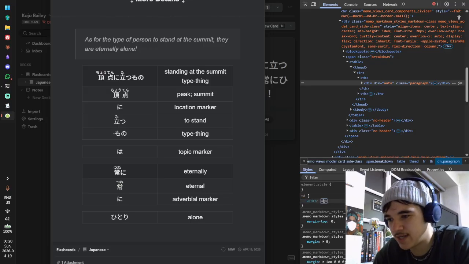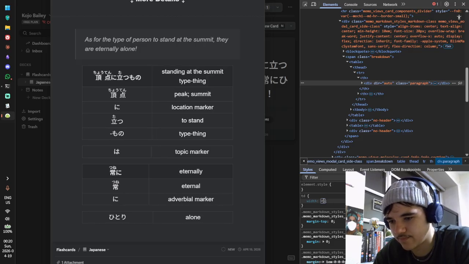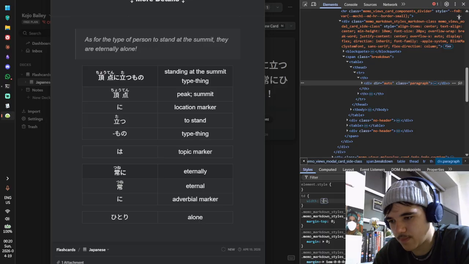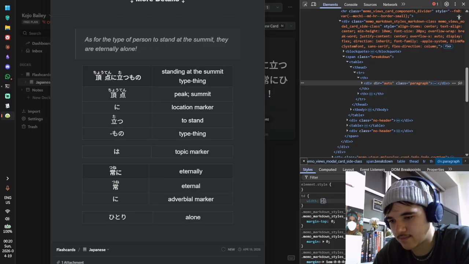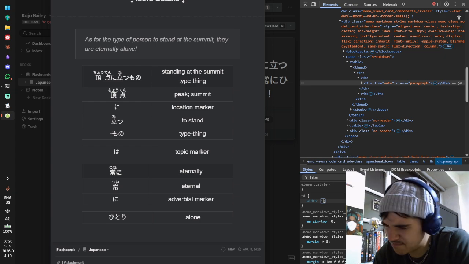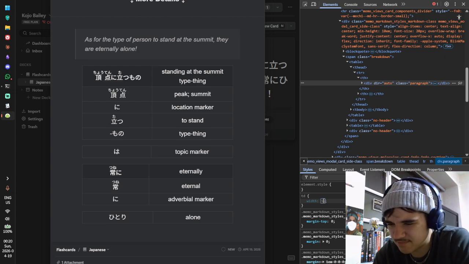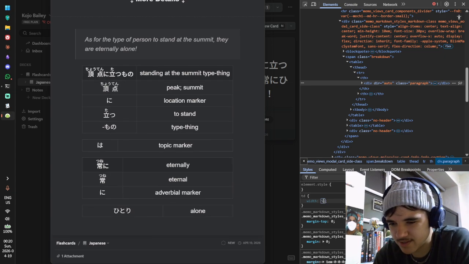If I did 40%, would it skew? No. Yeah. Actually, it does skew a bit for some reason. So whatever.